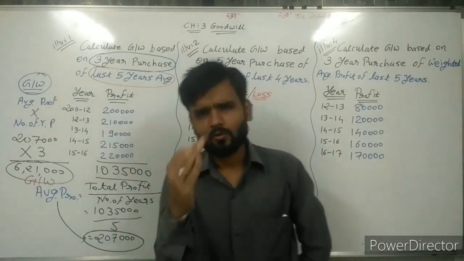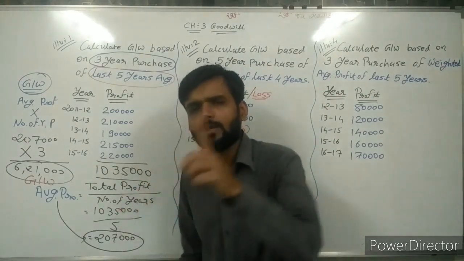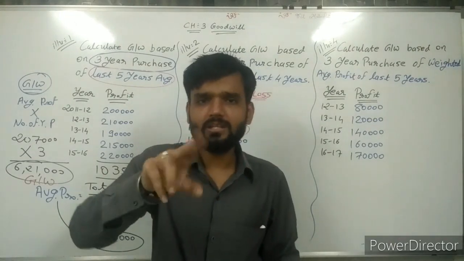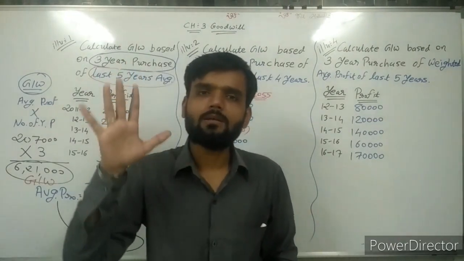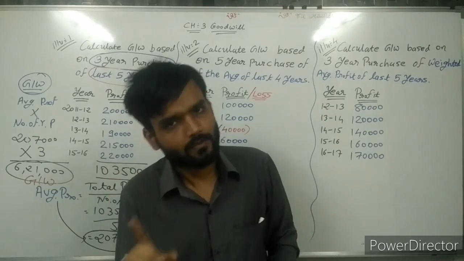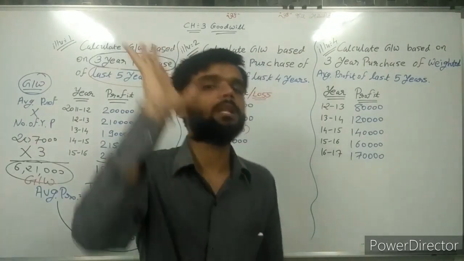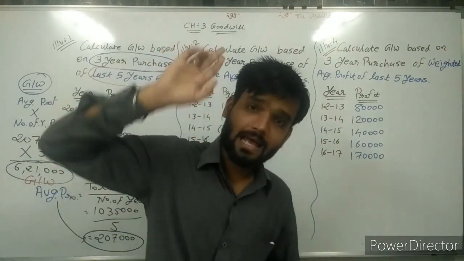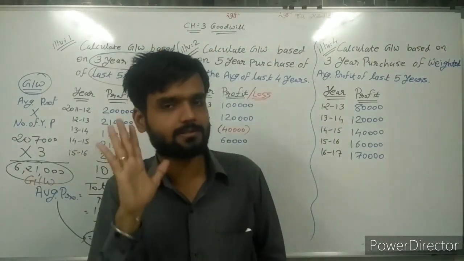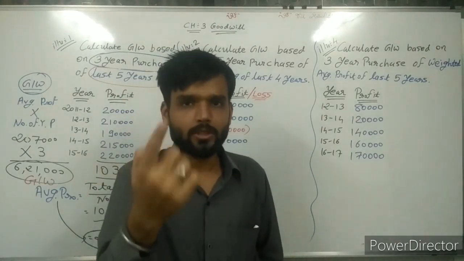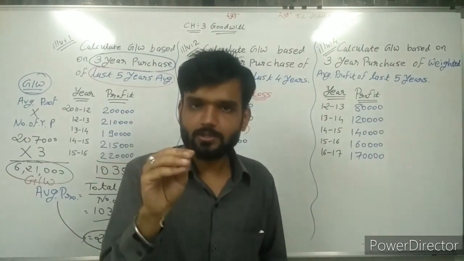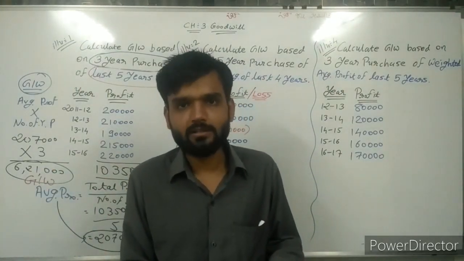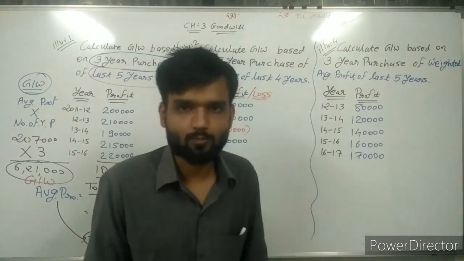Now again I am repeating one thing. Sir, the value of goodwill is calculated whenever a change in the P&L ratio arises between the partners. When changes arise in the P&L ratio, then we calculate the value of goodwill. In the last lecture, in the theoretical portion, we discussed this. So you have to remember that. And in this question, illustration number 1, details are given. You need to read that from your textbook.